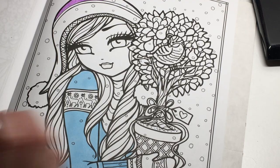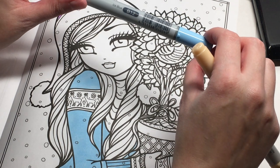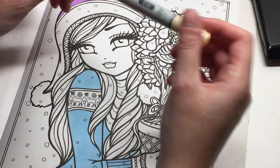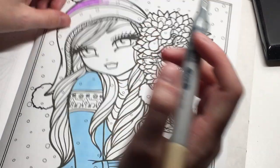So for this one, I'm using this Copic. And this Copic I was using, in case you have Copics and wanted to use them, is B12 Ice Blue. Oh, I didn't realise I had names. Ice Blue. I'm going to have to write that in the swatch book then. So now I'm going to use Skin White, which is E00, for her skin.